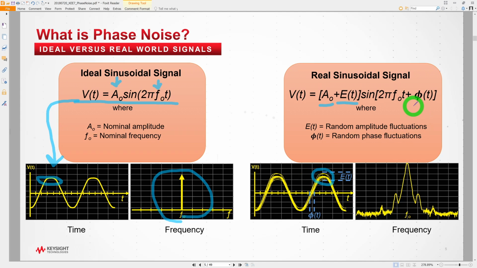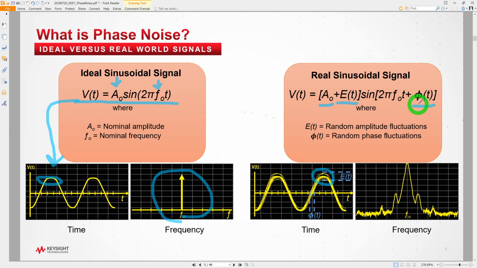At the same time, I can have the term phi of t in here, and that is going to modulate the phase of the signal. That sine of 2 pi f t plus phi is now going to have its phase wiggle and move around depending on how phi of t is. The phi of t itself, across time, can have its own very complex waveform associated with it.